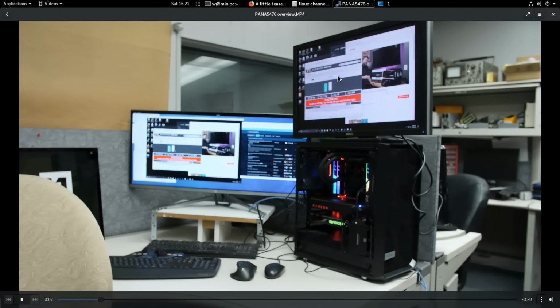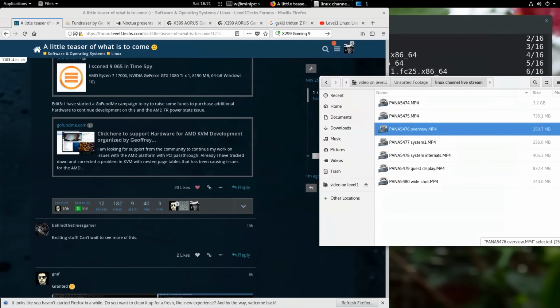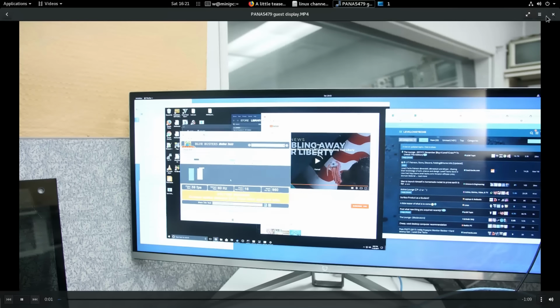So this is kind of our wide shot, and you can see a little bit closer. You can see that it's just one frame behind, and that's really the difference in the latency of the monitor. I mean, how nuts is that? It's like, oh, this one's slightly slower than this one, and it's really down to the monitor, which is completely nuts.